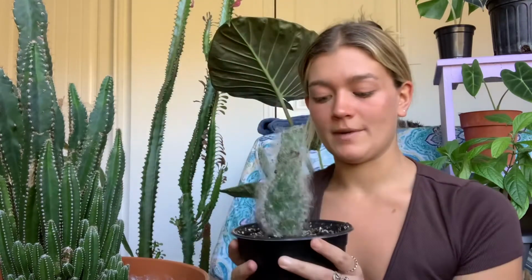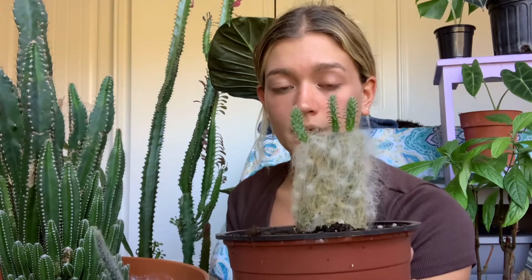He's in many pieces right now, but this variety of Opuntia I call my old man cactus, and I've been waiting to show you guys how easily propagated this guy is. He grew so tall, it got giant. And this is actually the base of it. So it was split into two. I cut it, it scabbed over, and started growing these babies. Here is one of the small stems, and you see this is already sprouting. I haven't put this in the ground in a long time and it's still alive.